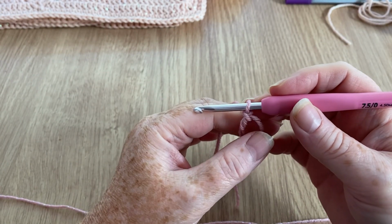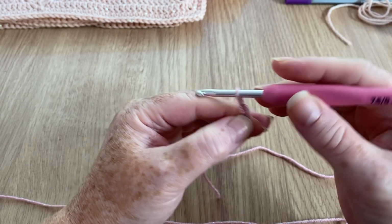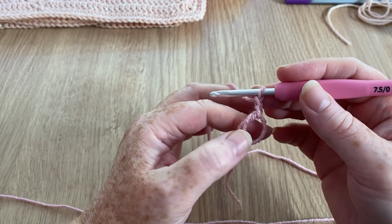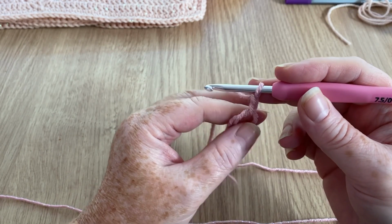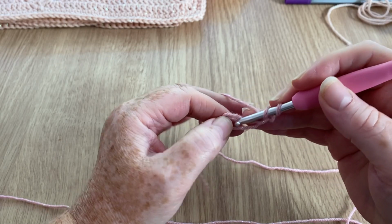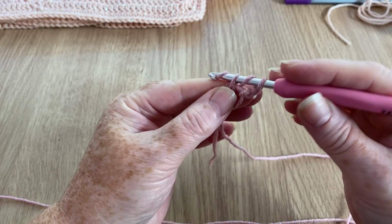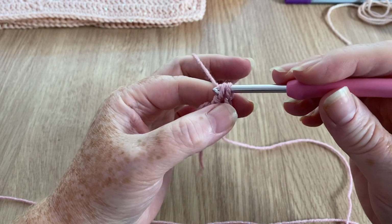So what we're going to do is do one more chain to bring us up to the height of a UK treble crochet or US double crochet. So that's what we're going to be doing. And we will need a total of 8 stitches. These 2 chain count as our first, so we're going to do 7. And we're going to yarn over, go inside the ring, going over this kind of knot that you can see and the tail. Pull up a loop, yarn over, pull through 2. Yarn over, pull through 2.